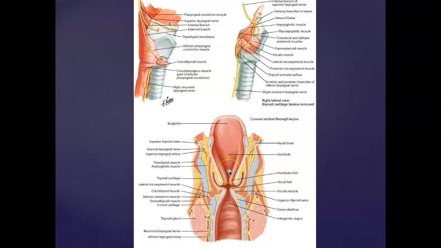So you can see again from a sagittal view what we're looking at. Just underneath these vestibular folds is a little space called a ventricle. So are these vestibular folds named for what's above it, the vestibule, or for what's below it, the ventricle? Some books will name it either, depending on what the author you're looking at has decided to say. So the vestibule and the false vocal cords here, the vestibular folds, and then the ventricle is right underneath that. This is the area between the false vocal cords and the true vocal cords just below that.